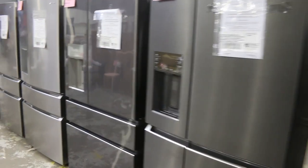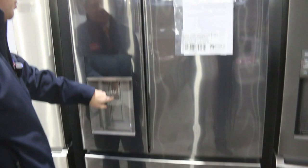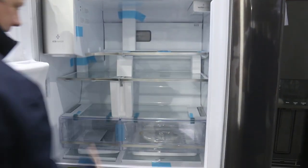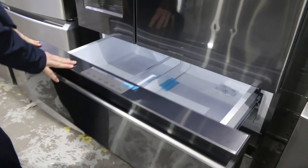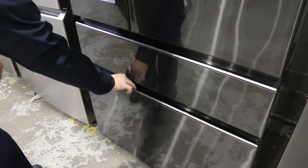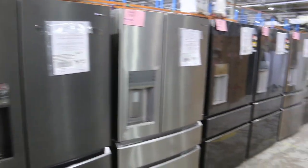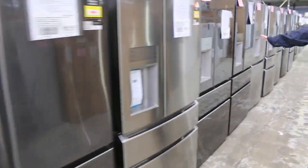Have a look at these fridges — Electrolux and Westinghouse have come in. We've got the crushed ice, the chilled ice, the water, and French door, so you can get a nice big platter in for a function. Through the middle drawer, that can be fridge or freezer, giving you flexibility. Then the freezer drawer down the bottom. Probably over $3,000 in the shops, so I'm guessing the bidding will be around $1,900 to $1,950. When they come in, they go straight back out again.